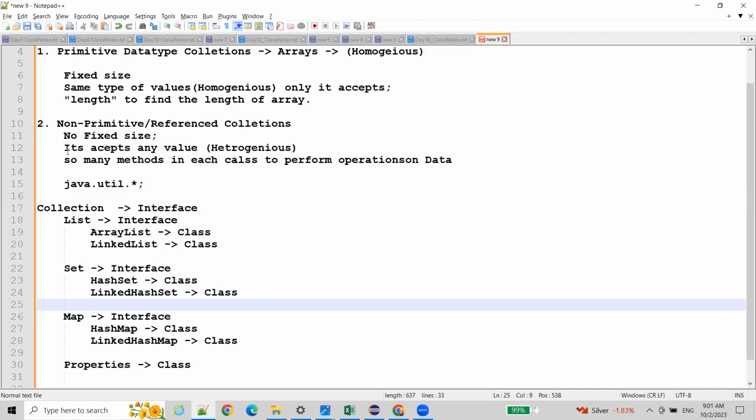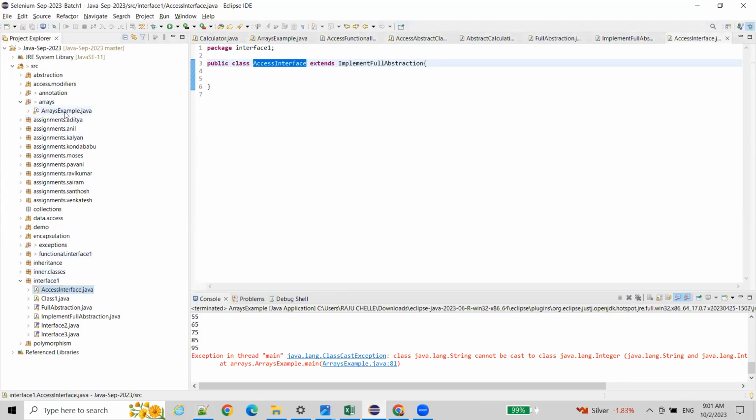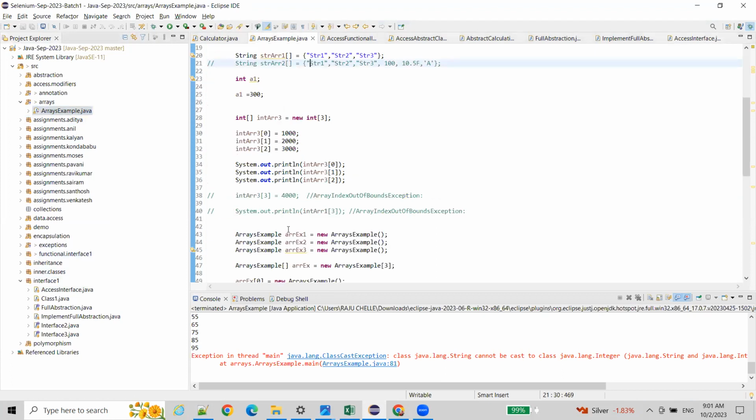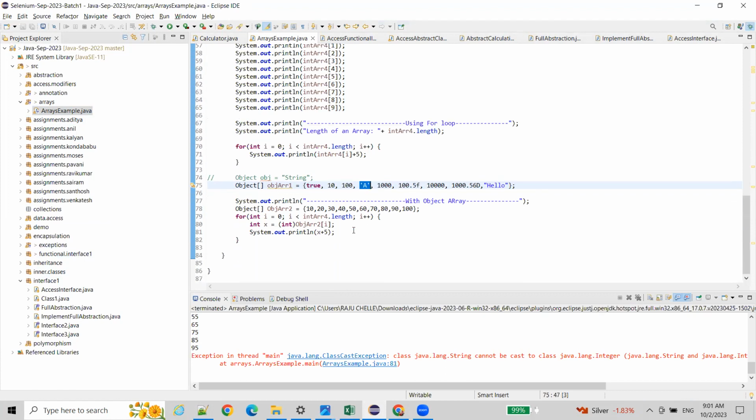Okay, so the advantage with collections is, it is not fixed size, it accepts any value. In which format does it accept? All collections store those values as object type. It is accepting any type of value, right? When you store the values into these collections, each and every value is stored as object. You cannot directly access and process like this. You have to convert again. Type conversion.